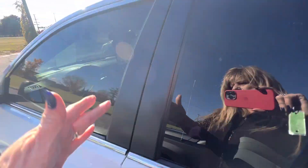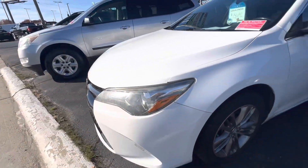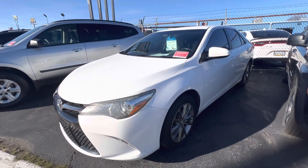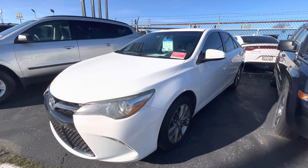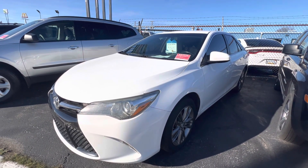If this is a vehicle you think you'd be interested in, stop by and see us. Any of the sales associates would be more than happy to help you out. Set up an appointment with a mechanic, take it to a mechanic, have it checked out before you buy it. We're good with that.